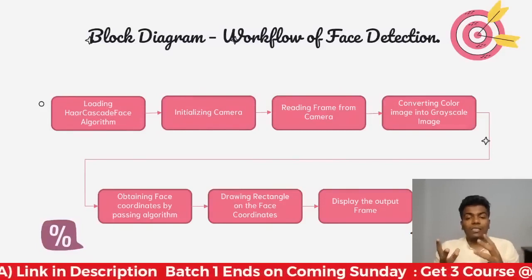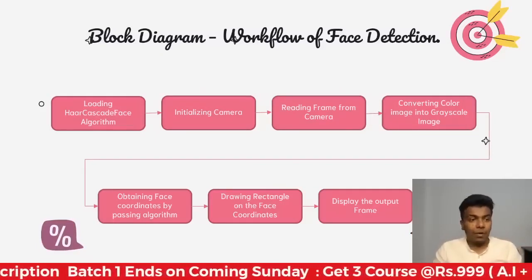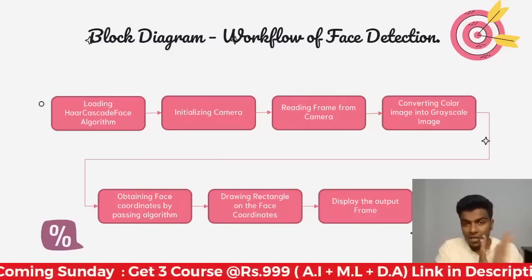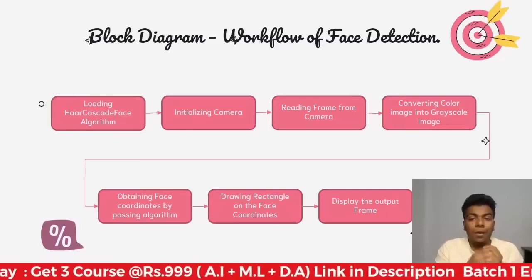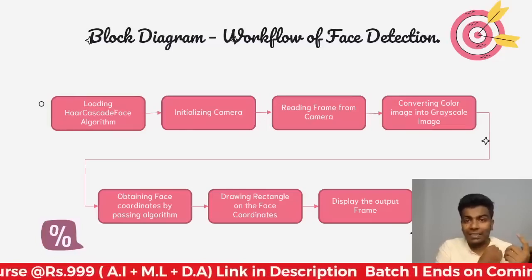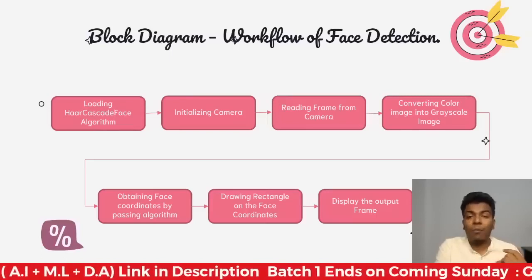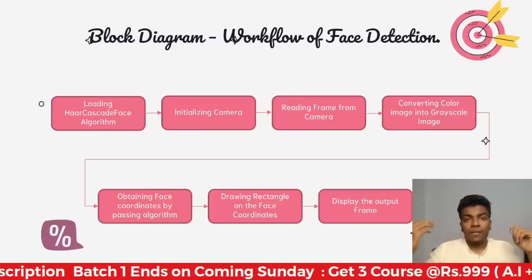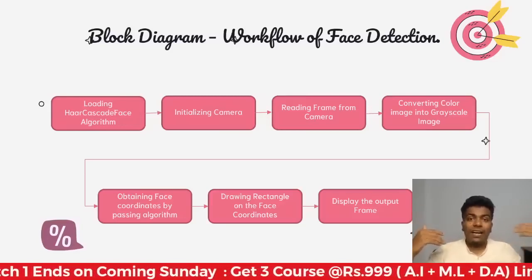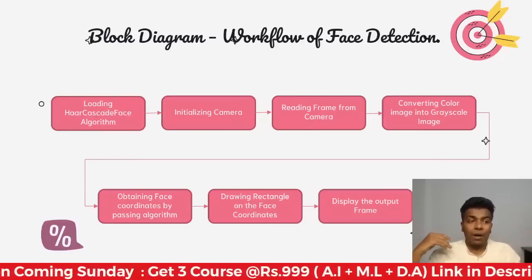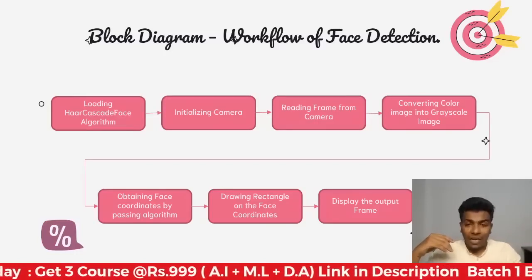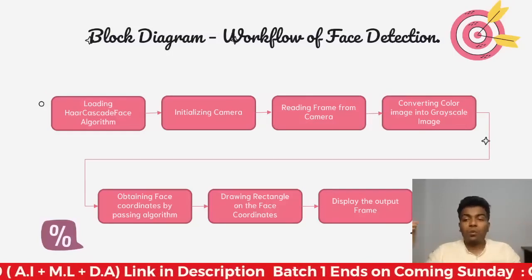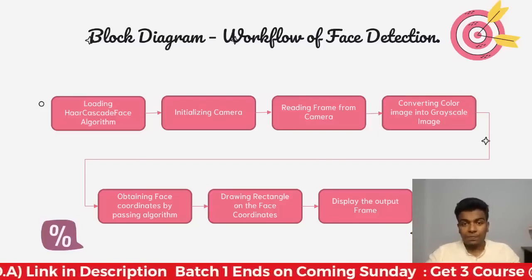So what we really want to do is just acquire the frame from the camera, because whenever you acquire the frame from the camera, it is going to be a color image in a certain dimension based on the camera. Now we need to do some pre-processing, like converting the color image into a grayscale image, or a different format, or different sizes. This is all going to include the pre-processing techniques. In the training process, they haven't used the color image, instead they used only the grayscale image. So the same as in the testing, we need to convert that color image into a grayscale image.